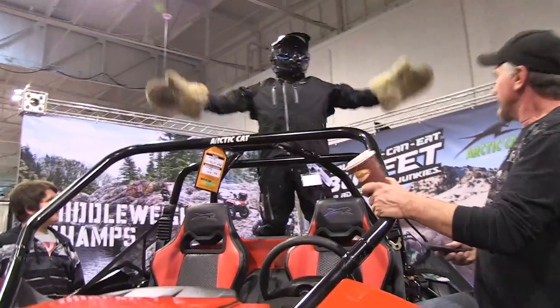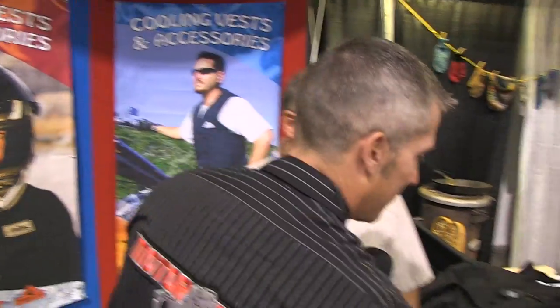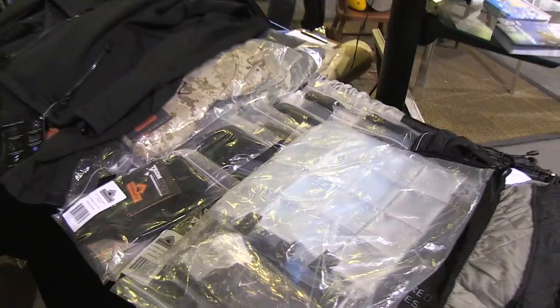I have to attest to this because we came here and people are starting to see the mods. The mods is a cool cat but he wasn't staying too cool — he's wearing a snowmobile suit in the fall inside a building. We walked through here, saw the heating and cooling specialist, and sure enough that's what keeps the mods cool. He loved it. We can vouch for it — it does work. He said he kept cool the whole time, and afterwards he came by and said, 'Touch me, I'm cool.'